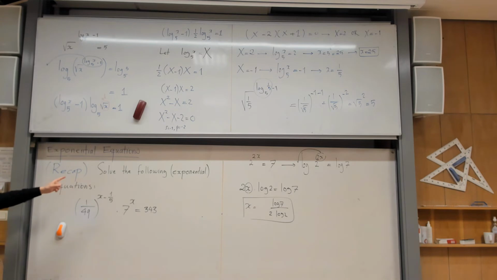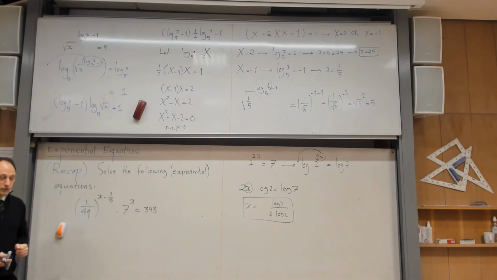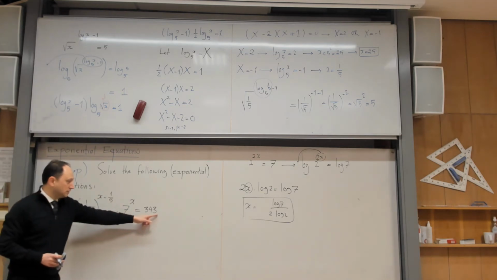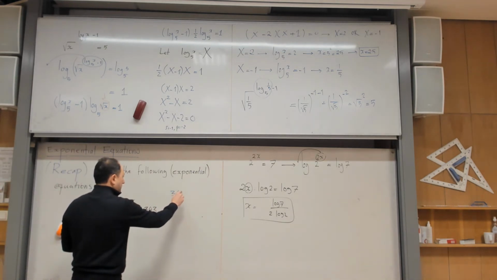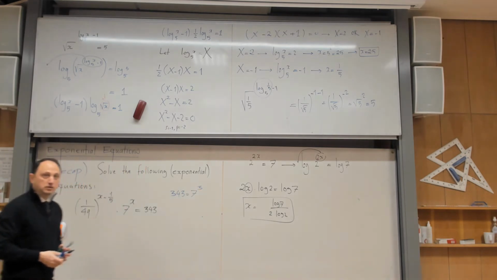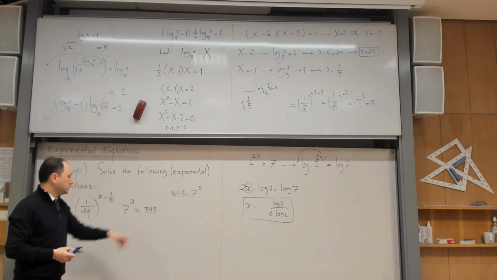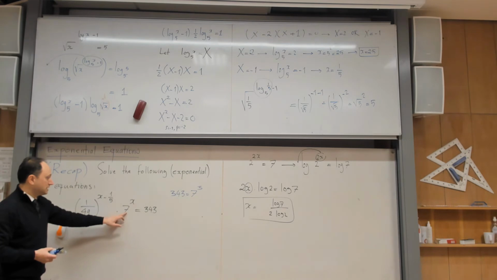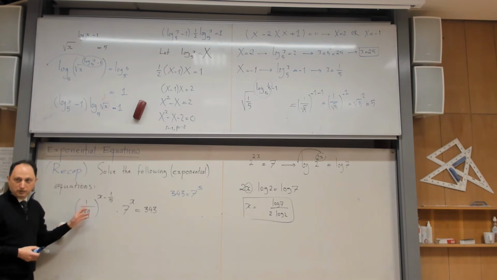This is categorized under the title of exponential equation, because the unknown that you see appears in the exponent. And if you don't know about this number, let me guide you. 343 is 7 to the power 3. Of course, in principle, I shouldn't guide you. This is your duty. When you see that the base here is not 7 but is related to 7, because 49 is 7 to the power 2.